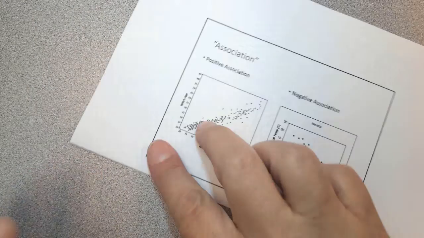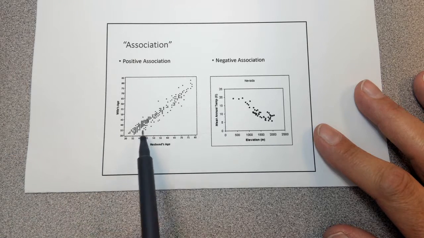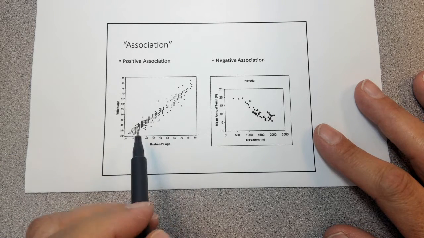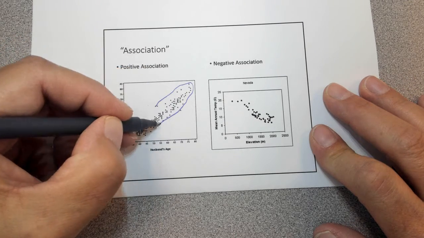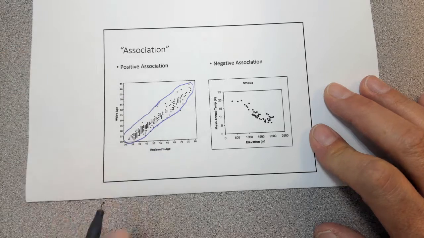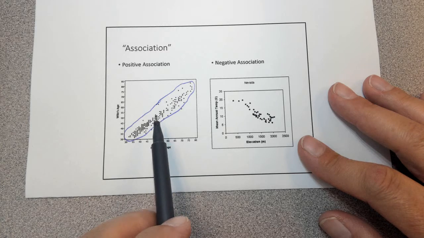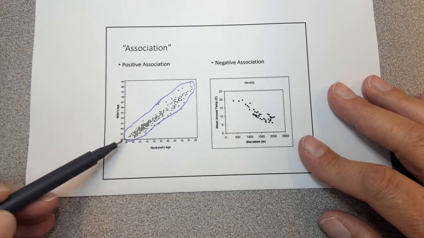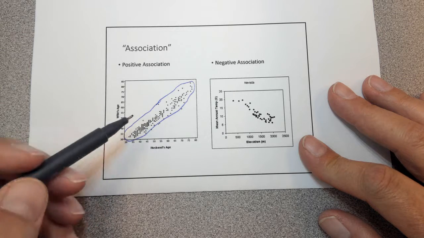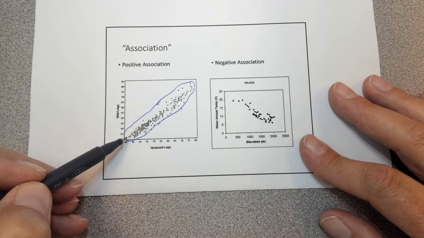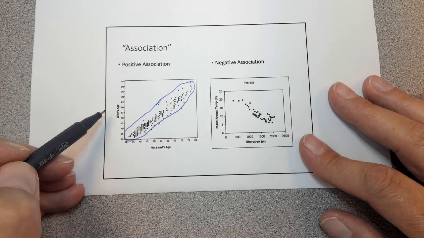All right. So, let's look at some associations. We've already talked about the positive one. I think it's strong because if I put an oval around all the data, it's pretty long and skinny. So that's a pretty strong positive. That oval goes up from left to right. In general, Y gets bigger as X gets bigger. Strong, positive, pretty straight, linear association between husband's age and wife's age.